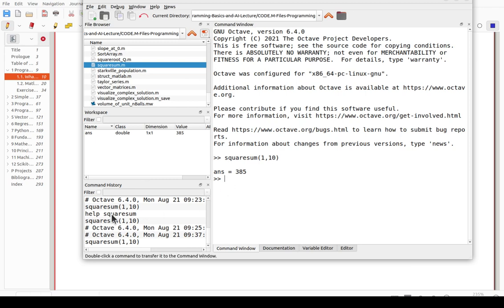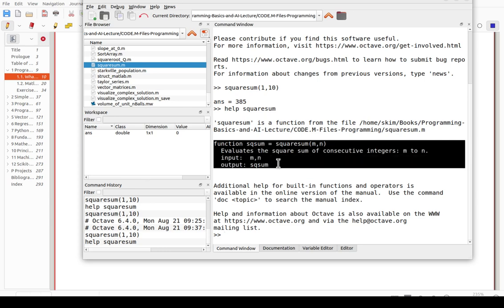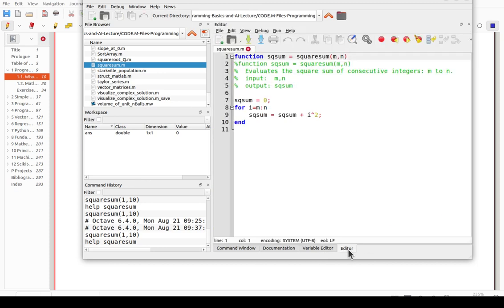Also, for that one, help squaresum. Now, these are some extra lines, but that portion is coming from the program. This portion is a sort of documentation for the program, explaining about the program.